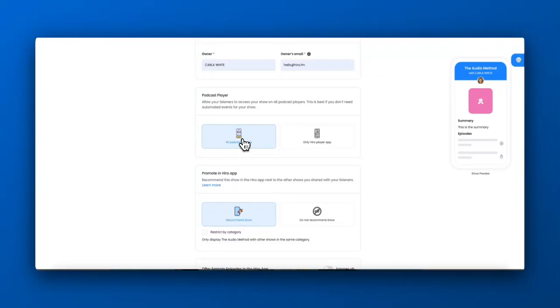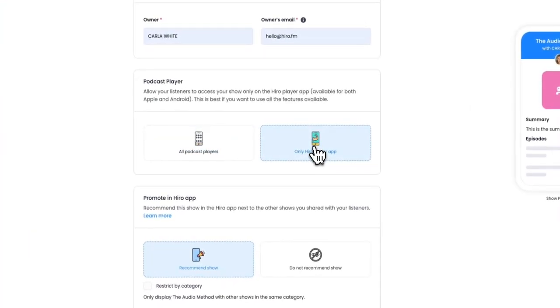So this isn't listing the show in Apple Podcast, in the public podcast, but rather allowing your listeners to add your show to Apple Podcast Player to listen to it. Or you can restrict it to just the Hiro app.